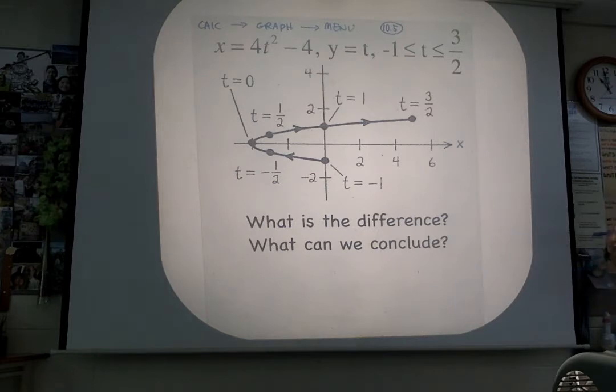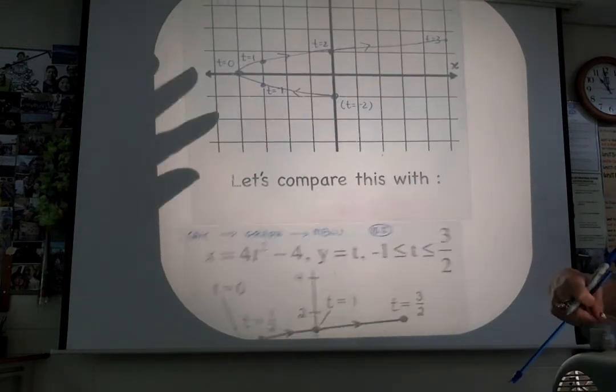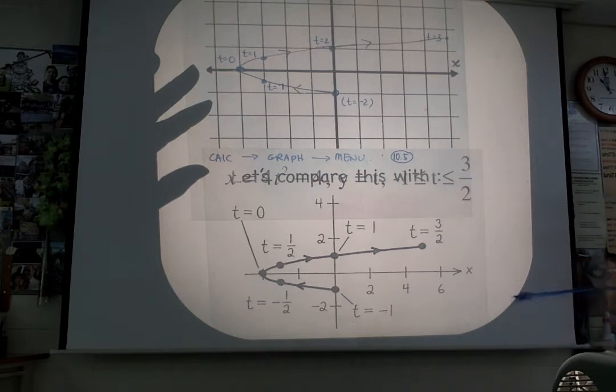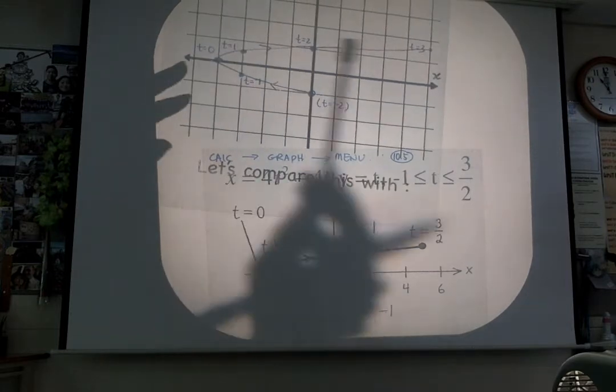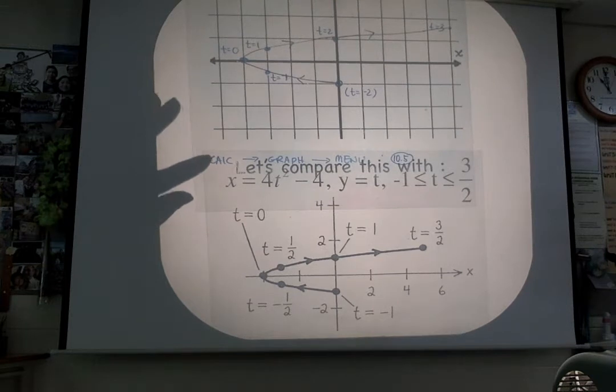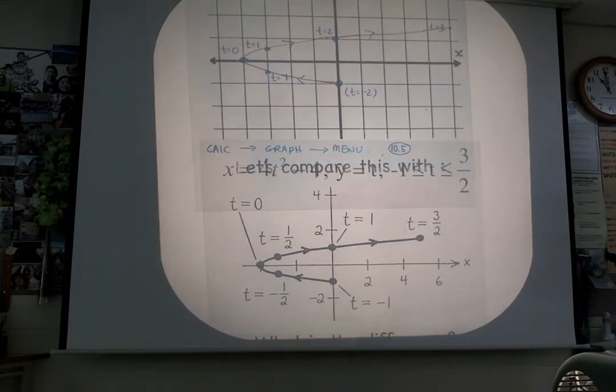I'm just curious, can you tell me what's similar about this graph and the first one? Can you see the similarity between them? Some of you might say it's the shape. Okay, good. Yeah, the path is the same, but also the orientation is the same, right? Because this one's going from here all the way to the end, and so is this one. But let me ask you a deeper question. So the similarities are that they are traveling in the same path, in the same direction or orientation.